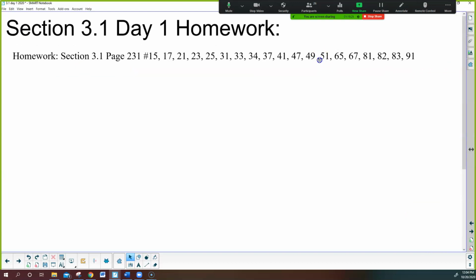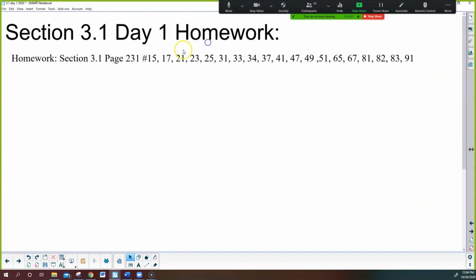All right, so here's what we got. I don't want you to be scared by this, but the homework tonight is right out of the textbook, page 231. It looks like a lot of problems, but it's really just find the derivatives. Find the derivatives. All right. The answers are worked out and posted on our Schoology page. So if you go to the main Schoology page, there's a black folder that says homework answers or worked out solutions, and you'll find it for Unit 3. So I want you to check your work and check for proper notation. Okay? Make sure you're very careful with that.